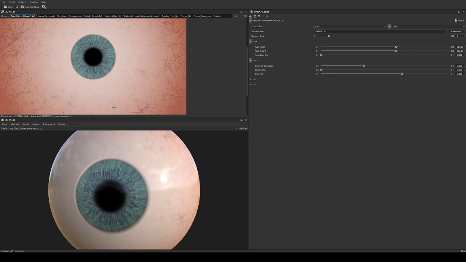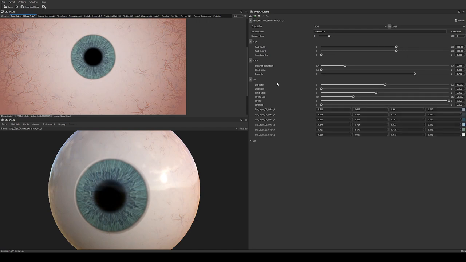Looking at the sclera, which is the eye white, you can turn up the saturation so it will get more red, or you can turn it down to actually eliminate color in there. There is also a slider for blood veins, so we can produce more. And there is a slider to actually influence the eye white, because when you use eyes for darker people or people with darker skin, the eye white tends to be more yellow. So that's in there as well.